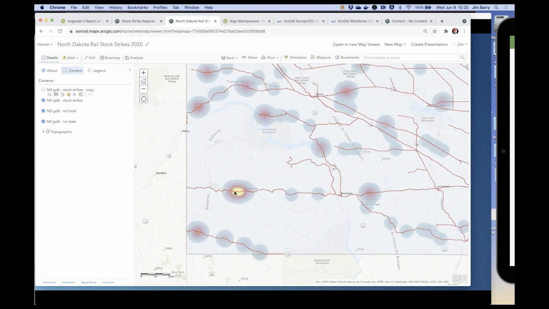For example, this area down here seems to have a disproportionate number of strikes. I can go out there, do some inspections, and try to figure out why. Maybe some fences are down, who knows? But at this point, I'm not just collecting the data in the field in a smart way, but I'm also then analyzing it, detecting patterns in order to find problems and complete that feedback loop. So that's just one example of a very simple paper form that has been digitally transformed so that I can capture it more quickly and use it more effectively.